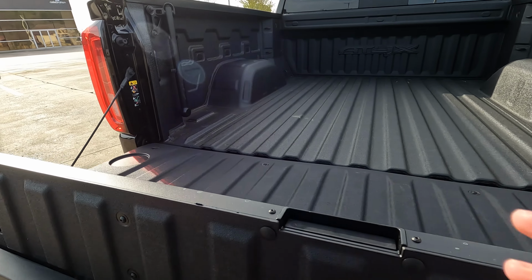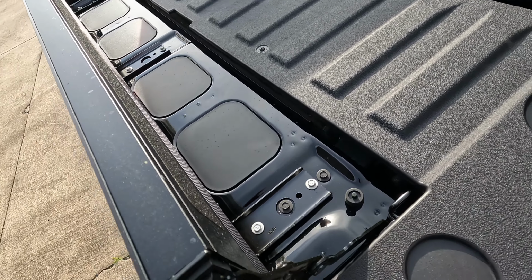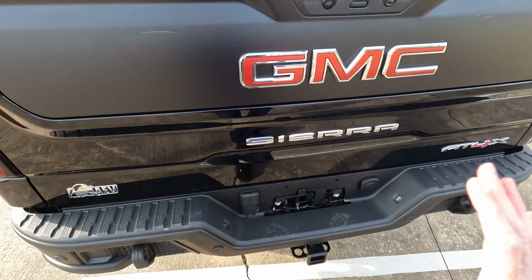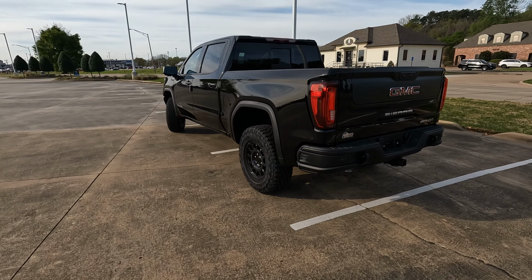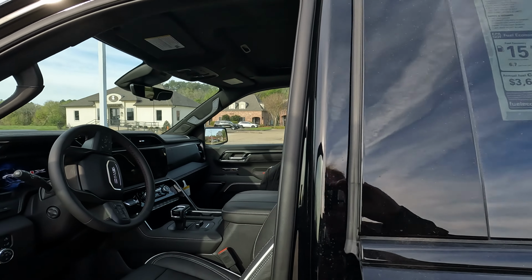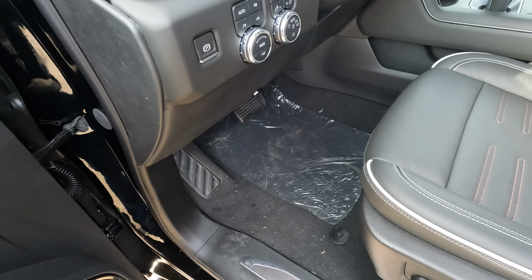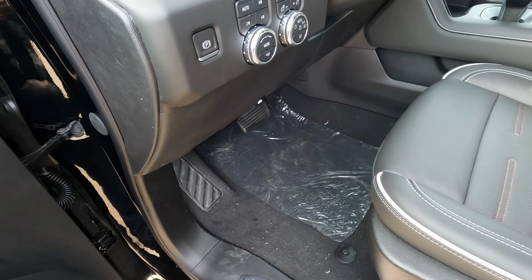Now, let me show you one thing here, just in case you are curious. Someone might say, well, are you serious? There's no Kicker audio system? That has not been installed yet, among some other features and items on this truck. So that's one of the reasons why, grabbing it off the truck as fast as I did, you're going to notice a few things that are not there, and there are also some additions to the interior, including the AEV embroidered headrests. And you may have guessed it here, you'll have to use your imagination, but the dealership has not quite installed them, but they will be here, the AEV branded floor liners.